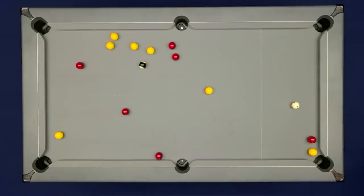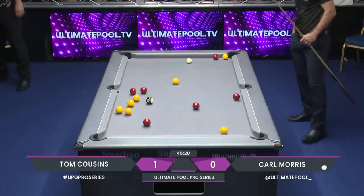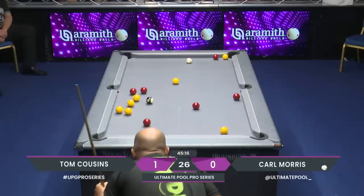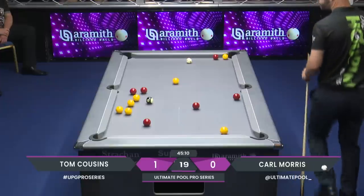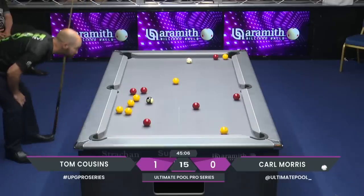There was no attempt at a pot there by Tom. Not at all. He's covering this red to the bottom left. That was the key thing, getting the cue ball, using that yellow near the blue spot to block the red down the bottom corner. He's left him one to go for into the right hand corner as we look.